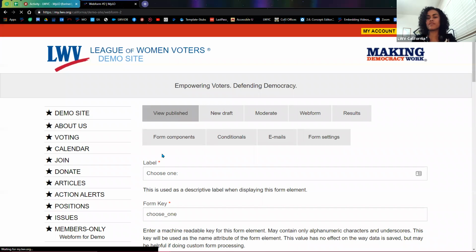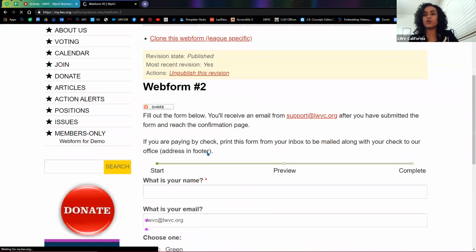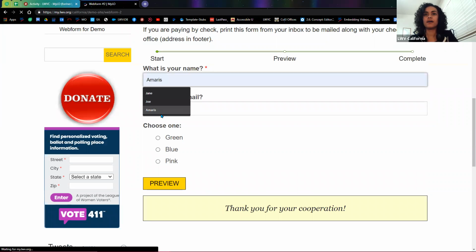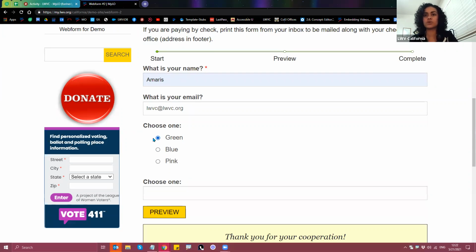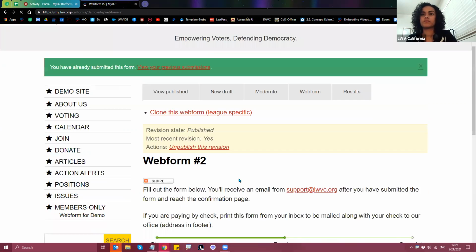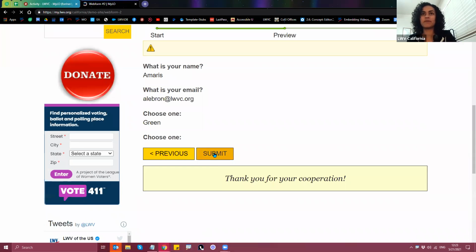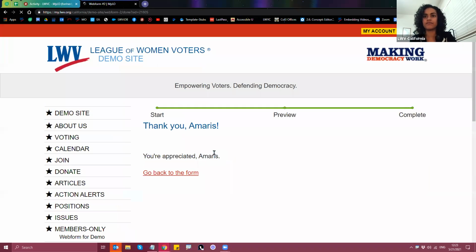I'm going to submit the form and leave a question blank. I'm going to answer green on the first choose one, just so that I can see that second choose one, and we'll leave this one blank. To make things easier, I'll make that my own email. And I might actually not have the emails set up. Sorry about that.